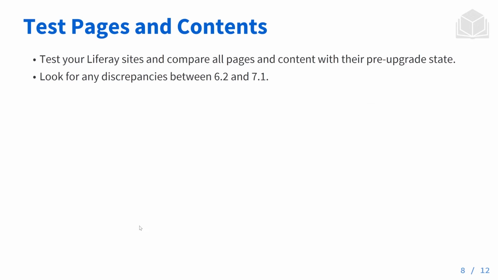Next up is testing our sites. This one is a little bit more straightforward. You just head over to your Liferay site and take a look and make sure that things are the way they were. Going from 6.2 to 7.1, maybe we upgraded our theme along the way. So we want to make sure that for the most part, it still has a very similar look and feel, or that all of the navigations still go to where they need to go, right?